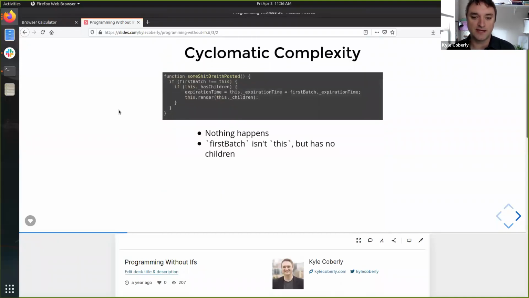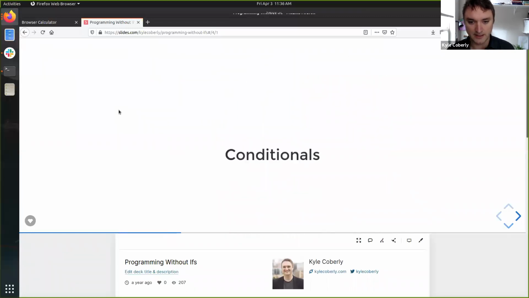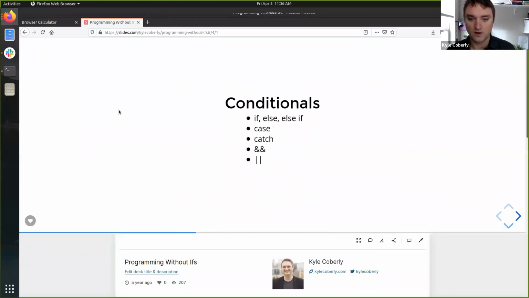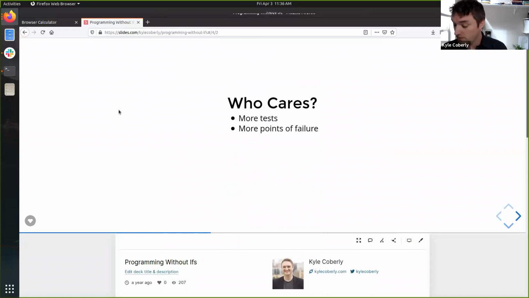And some things that cause cyclomatic complexity: ternaries, if, else, switch case, try catch, Boolean operators, all of those increase your cyclomatic complexity. So the problem with that is that those are more tests that you have to write, because you want to test all the different paths through your code.